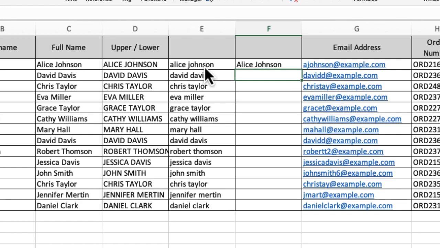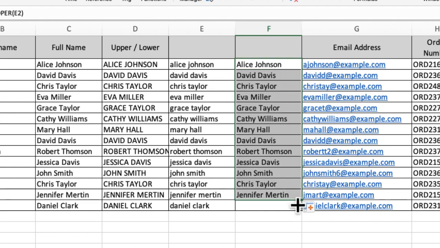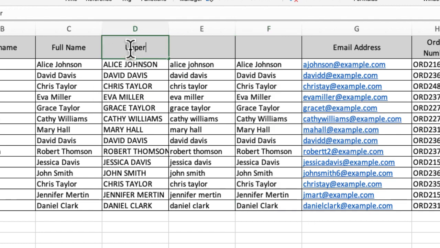There's capital letters at the beginning of names, and everything else is lowercase. So if I pull that down there all the way, I missed one, you can see I've got all of that information back like I initially had at the first. So I've got upper on the first one, lower on the second, and then proper on the third. So you've got different ways that you can just change the text data within Microsoft Excel.